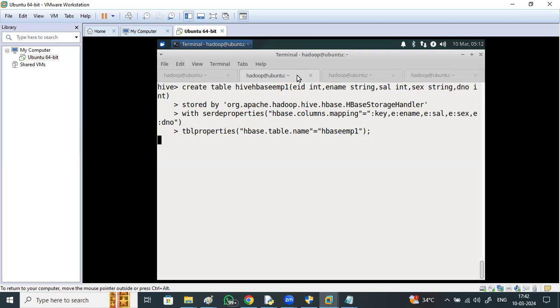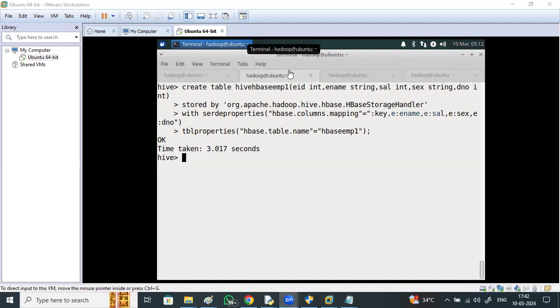Can we change the name of the column here also? Like here it's ename, can we give another name, like employee name?